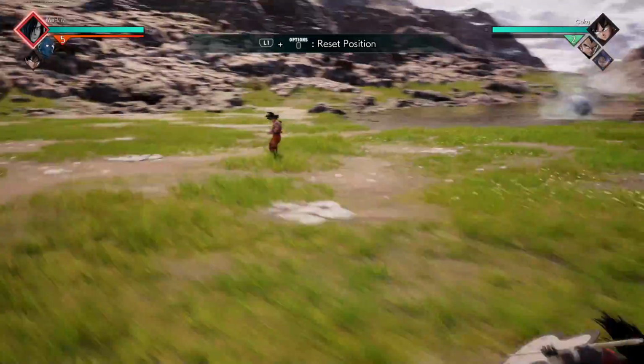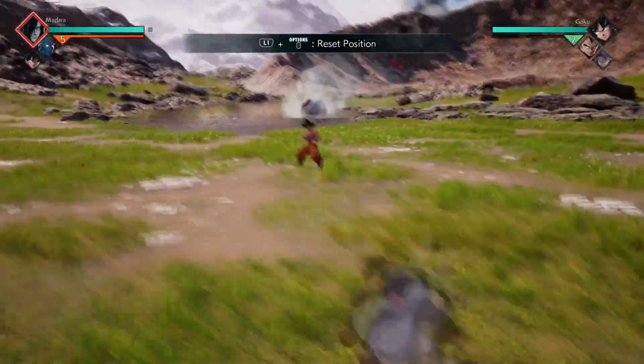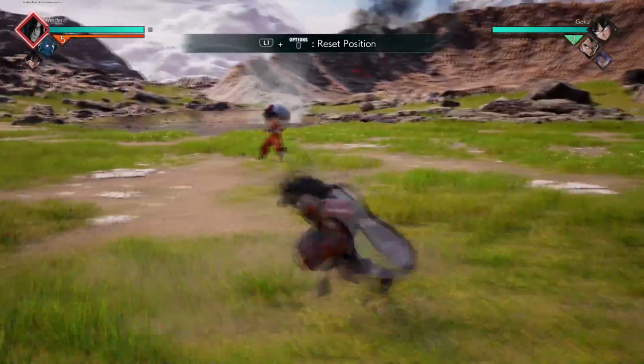Alright guys, get into the advanced tech. There is quite a bit that we can go over here and I'll try and keep it under 30, but Madara is pretty fun and technical, so we're going to have a lot of fun with him right now.